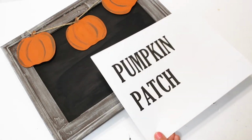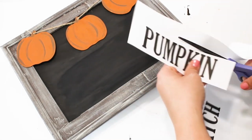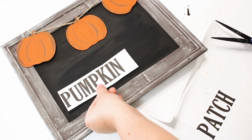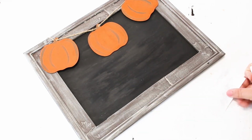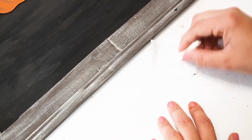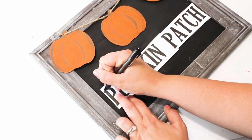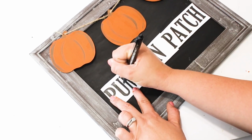I printed out the words pumpkin patch so that I would be able to do my little trick. I usually shade the back with pencil and then I can trace over it and it leaves the pencil marking, but whenever you do have something dark, I like to shade over it with the chalk paint. But on this, it just didn't seem to work out as great. I wish I would have just freehanded it because it did leave a lot of the chalk residue and it was just hard to get it off.